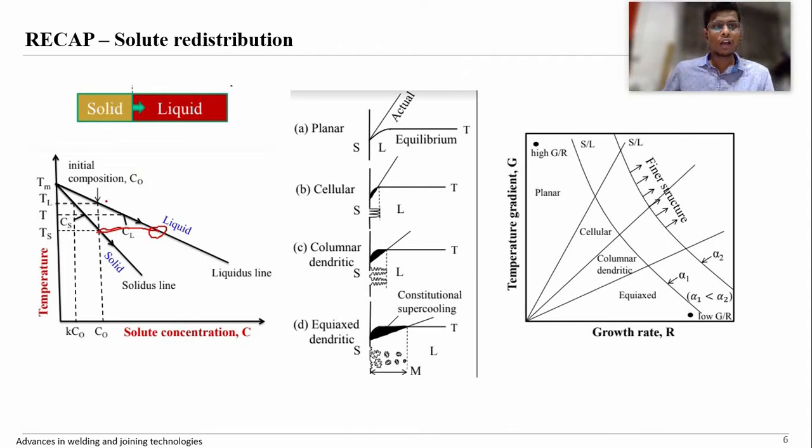Suppose I take any alloy and use it for casting or welding. It will be heated to more than the melting point, near a superheated state, and I will allow it to cool down. How the solute redistribution takes place is a very important aspect. This is mainly influenced by the fluid flow, the phase diagram, and also kinetics.